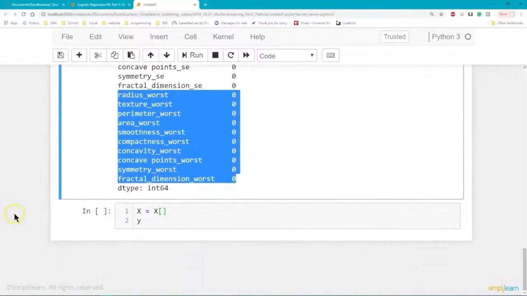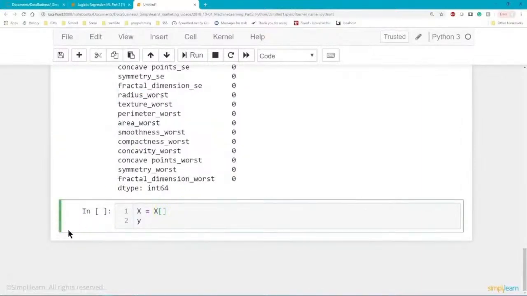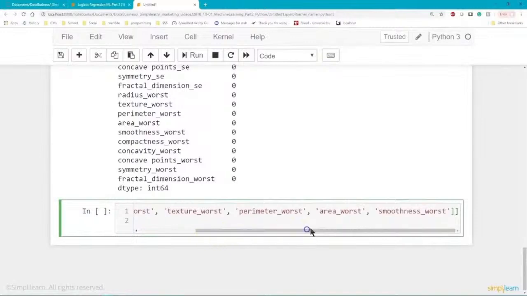One of the reasons to start dividing your data up when you're looking at this information is that sometimes the data will be the same data coming in. So if I have two measurements coming into my model, it might overweigh them. It might overpower the other measurements because it's basically taking that information in twice. That's a little bit past the scope of this tutorial. What I want you to take away from this, though, is that we are dividing the data up into pieces, and our team in the back said, let's just look at the worst. So I'm going to create an array, and you'll see this array: radius worst, texture worst, perimeter worst. We've just taken the worst of the worst, and I'm going to put that in my X.